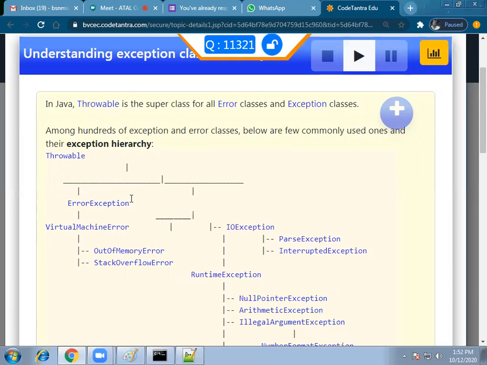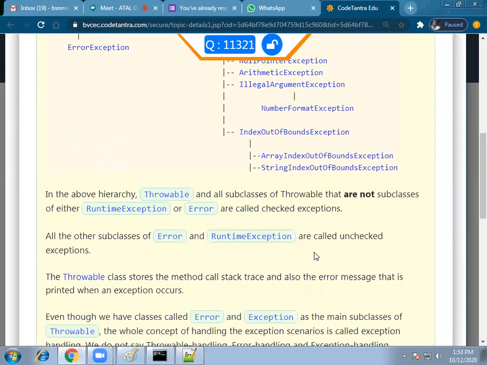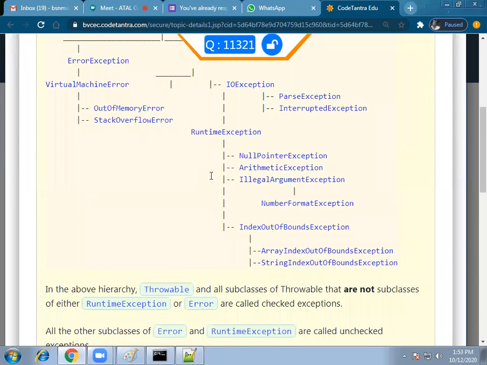Under Exception, two types of exceptions are there: one is RuntimeException and the second is IOException. Under IOException are ParseException and InterruptedException. Under RuntimeException there are different exception classes as discussed earlier: NullPointerException, ArithmeticException, IllegalArgumentException, NumberFormatException and IndexOutOfBoundsException. Under IndexOutOfBoundsException come ArrayIndexOutOfBoundsException and StringIndexOutOfBoundsException.